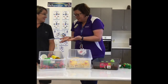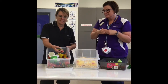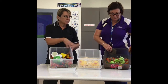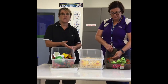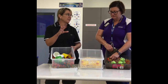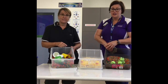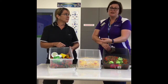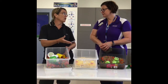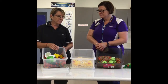Another simple idea — Joan, do you want to tell us about it? So this one is coloured pasta, similar to the rice. What we're trying to show here is just things — toys that you may have at home — or you might be able to write some numbers on a piece of paper and cut them out, or even photos of members of the family. If you aren't able to see them at the moment, maybe have them in there as another little sensory activity. Using simple instructions like 'Can you find Daddy? Can you find Grandma?' — that's another way of interacting.